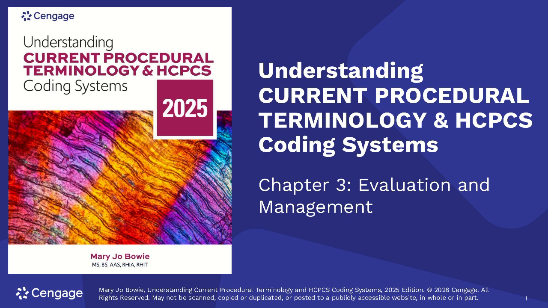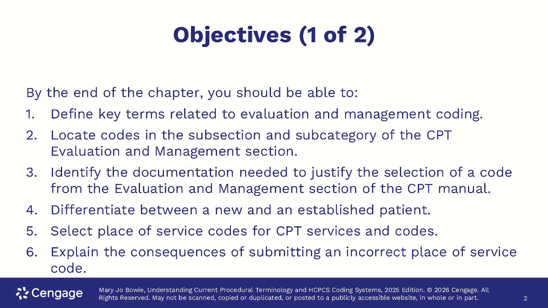Now, I will tell you that this textbook is written at the most basic level. And so you should find it not as difficult to understand, but it is a lot of information, and more than likely, I will be presenting this in two parts. So, what are our objectives? Number one, in the beginning of the chapter, they give you some key terms related to E&M coding. So instead of saying evaluation and management, from here on out, I'm just going to say E&M.